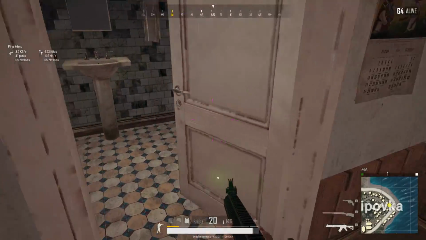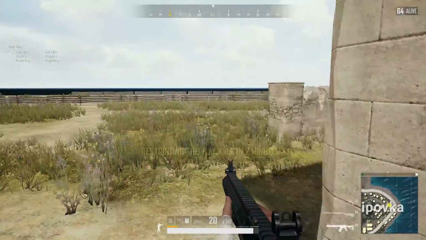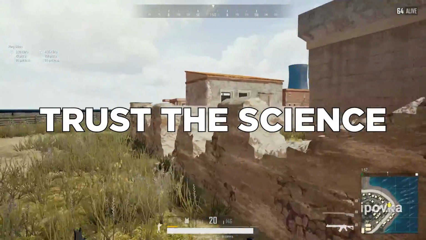The deception score is kind of an odd category and will be used to make the case the gun is even worse than we think it is. Don't think too hard, just trust the science.